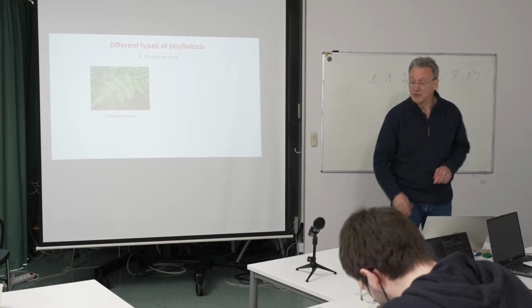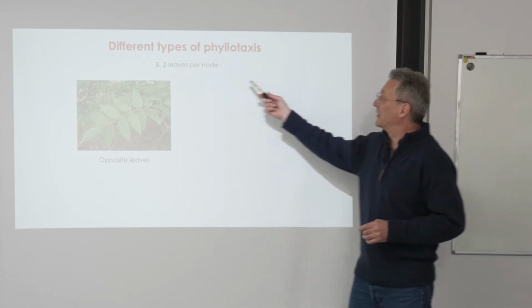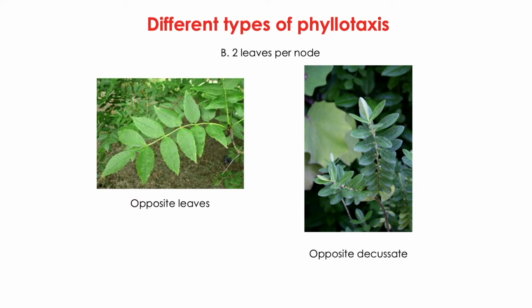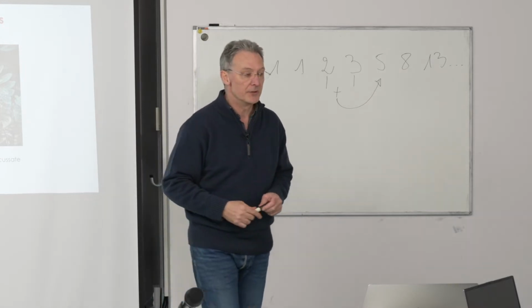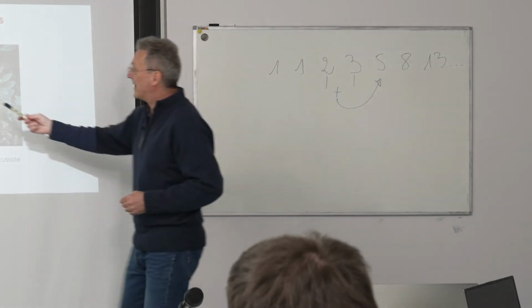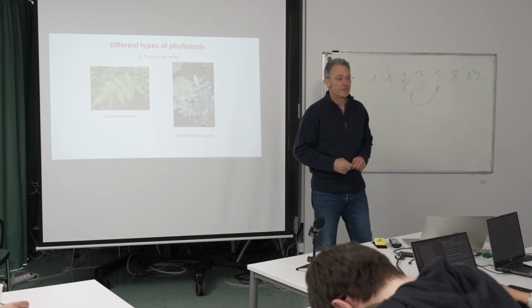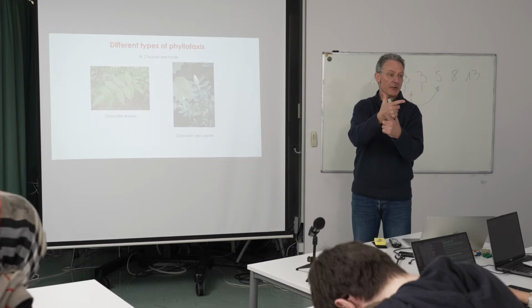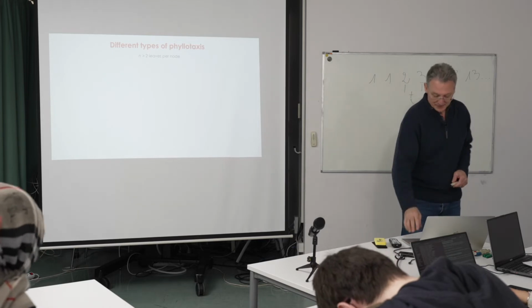Okay, so now these were the plants where you have one organ per node. Now there are plants where you have 2 organs per node, and these are these 2 types of phyllotaxis where you have opposite leaves, where the 2 leaves arrive on different consecutive nodes in the same plane here, in the opposite manner. And you may have also opposite and decussate, meaning that the 2 leaves in this plane will be followed by 2 leaves in the perpendicular plane, and etc. And these are very common phyllotaxis.